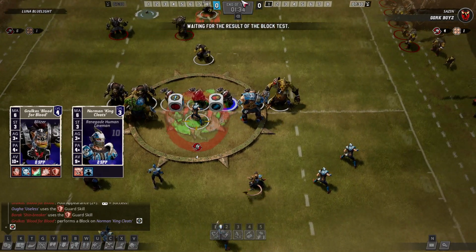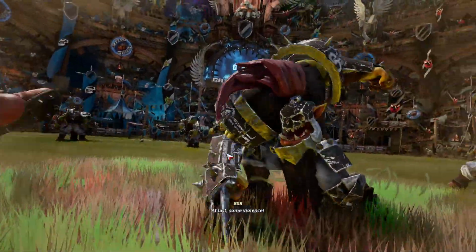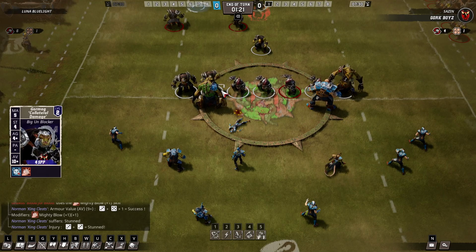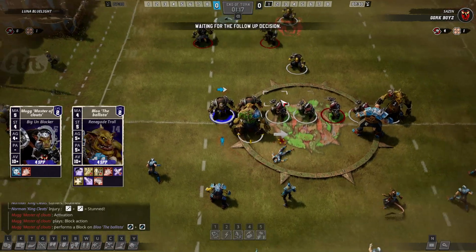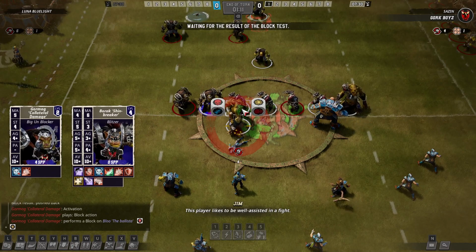It begins with their initial attack hitting me quite hard. Mighty Blow procs immediately for a stun. Now his body can move freely. I'm surprised they pushed and left. Likes to be well assisted in a fight.